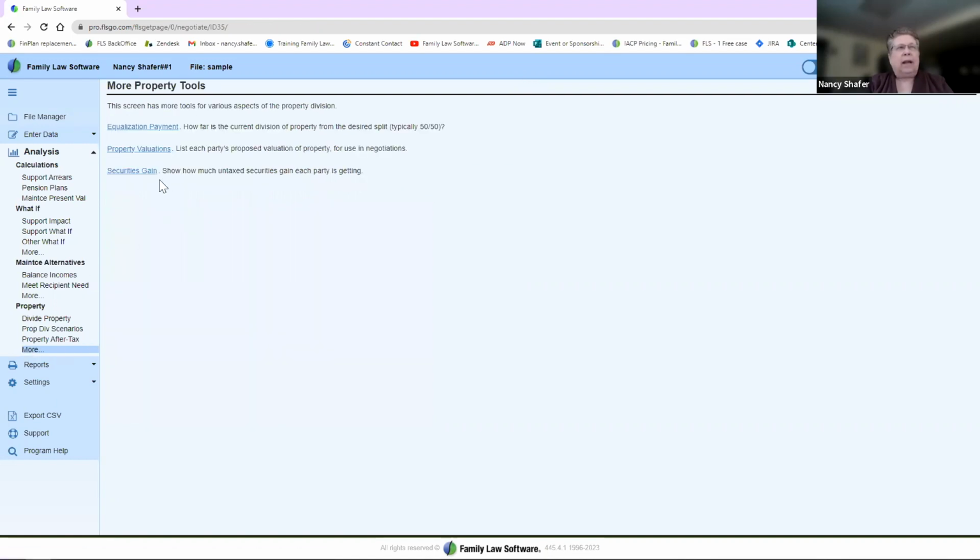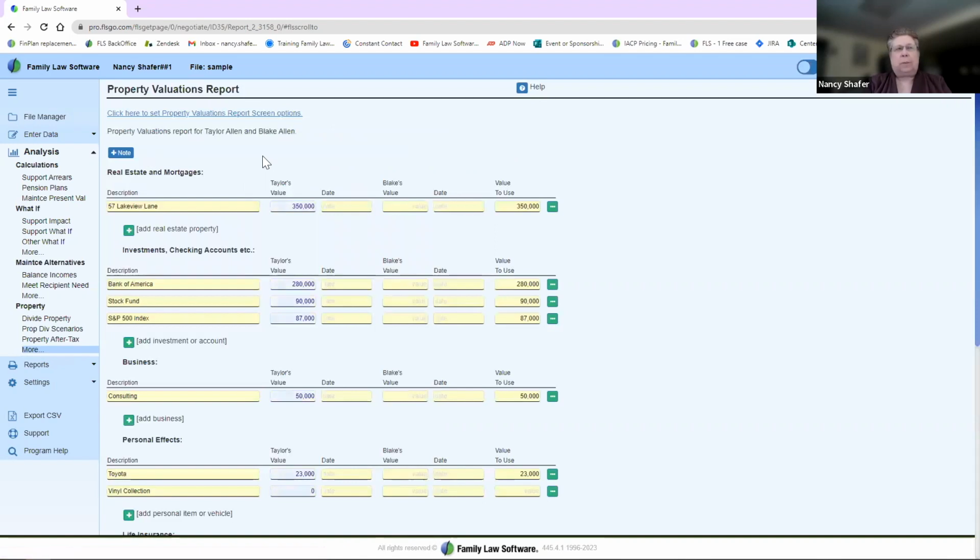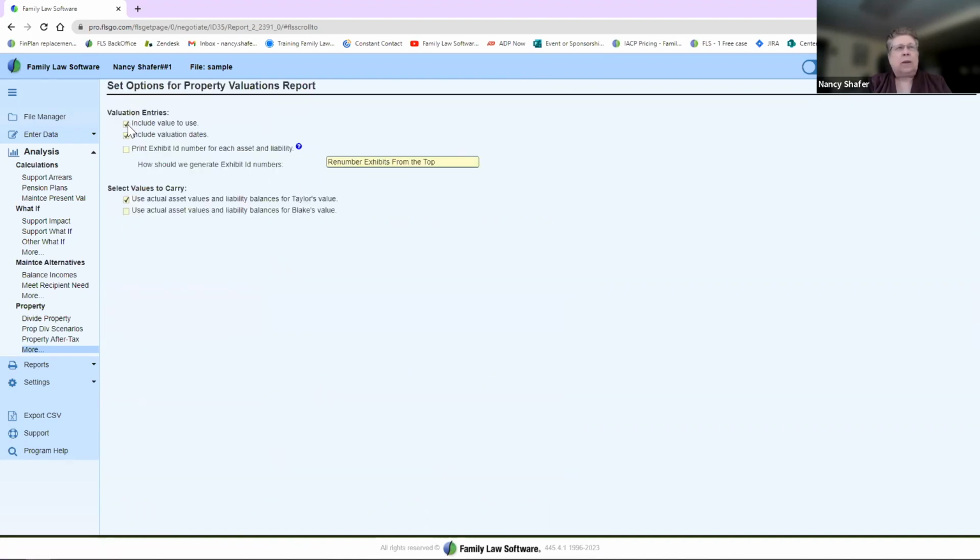We also have a property valuations page, which is really cool, especially for settlement conferences, pre-trial conferences, or even in collaborative when you have different values. So here we have Taylor's value, Blake's value, and value to use. We have all of the assets, and I can set options. So I can say the value to use, let's use those as Blake's values.